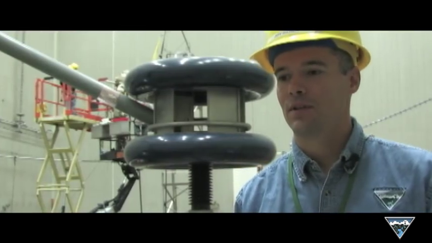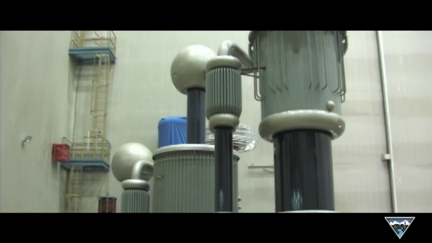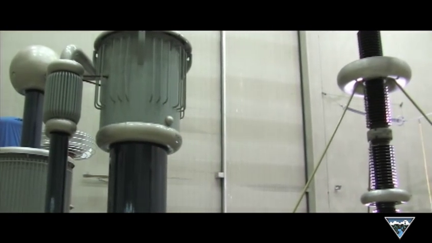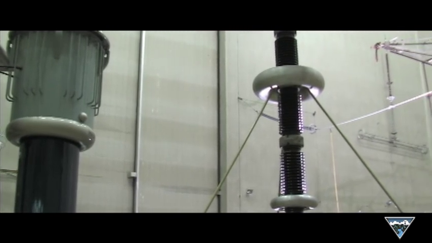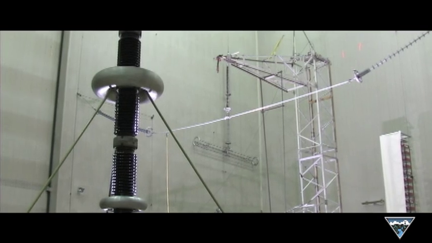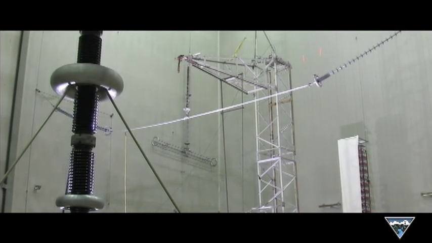You can think of the high voltage lab as being able to produce really high voltages, but with a small amount of current. So we can produce 1.1 million volts at about three quarters of an amp. And since this is a special test that we're doing here today, we needed a medium amount of voltage and a medium amount of current. And we needed the big high bay. So we ran a special feeder cable from the medium power lab into the high voltage lab temporarily for this test.